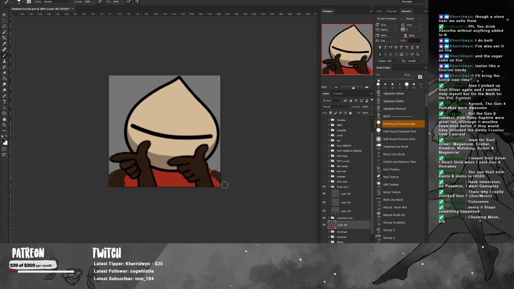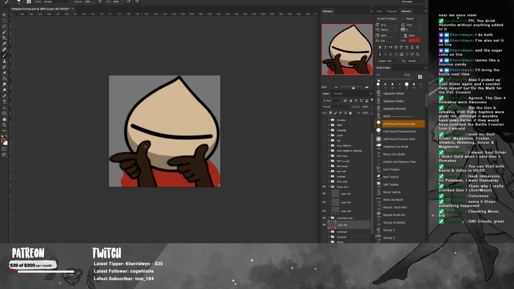Do something like this. I think we can just stick with the red scarf. Though it looks less like a red scarf and more like this is his blobby body. But whatever.